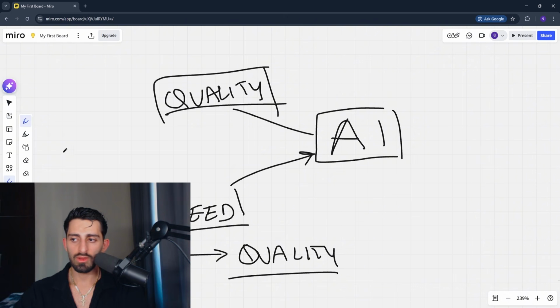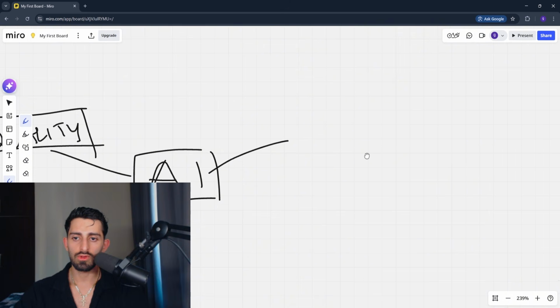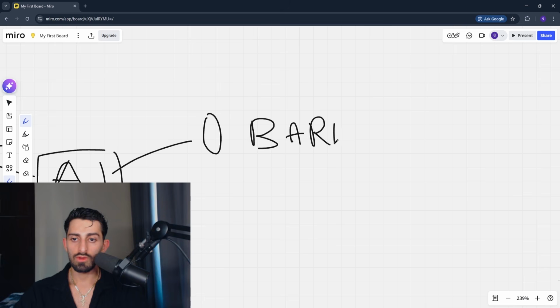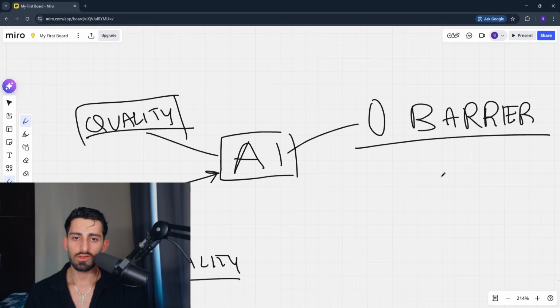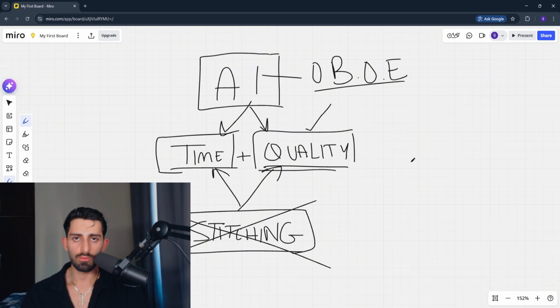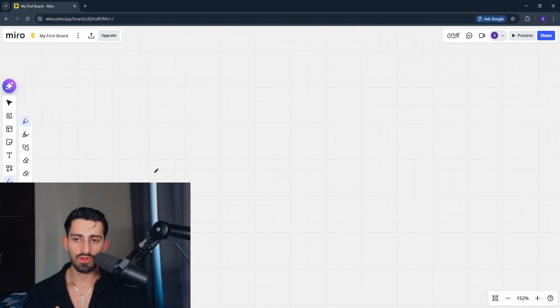Although this may seem like the best thing in the world, it also has some consequences. So the problem with this is that there's pretty much zero barrier of entry. And you need to be aware of this because it's just part of the game. So right now you could be running the best product in the world, but competitors could literally snap it in a few minutes. So now that I've explained this, and this is very important, now we can get back to the question. How do people run products without ever touching it?